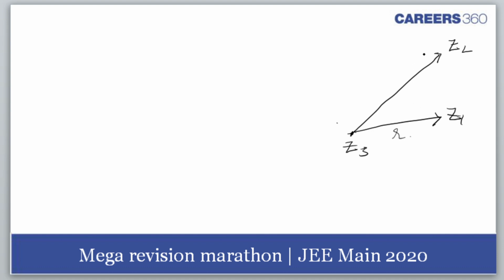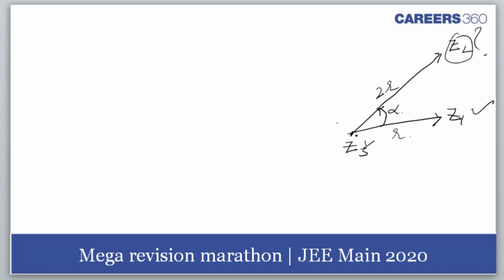Yes, 6 minutes are there. I know, we'll do one question more. Z2 minus Z3, let us say, is 2r. This length is 2r. Z1 is known, Z3 is known, and I want to rotate by Z3 by an angle alpha. Z2 is not known. So how do I get Z2? That means I'm rotating Z1 with respect to Z3 instead of the origin. Yes, very good.